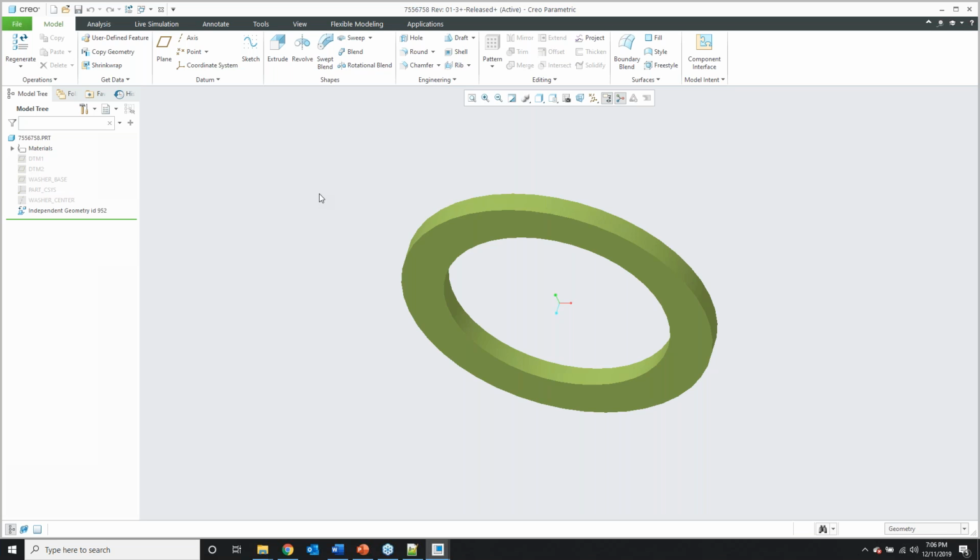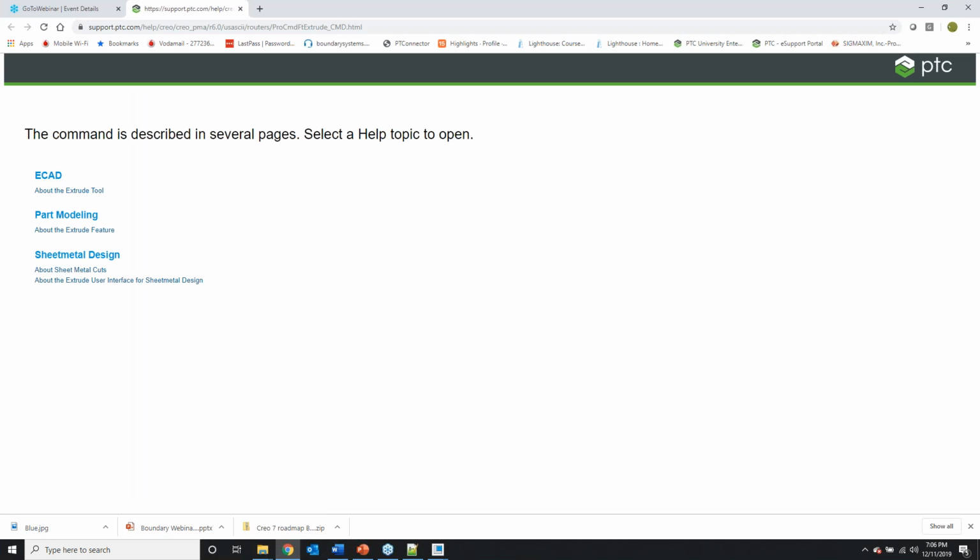Let me just quickly show you guys one other thing before I go back into the properties file, and that's something that you can use with help. So if you pick a feature and you hold your left mouse button in and you hit F1, that is supposed to open up the help documentation, but it's the help documentation specifically for what you've selected, and that didn't happen there. So let's try something else.